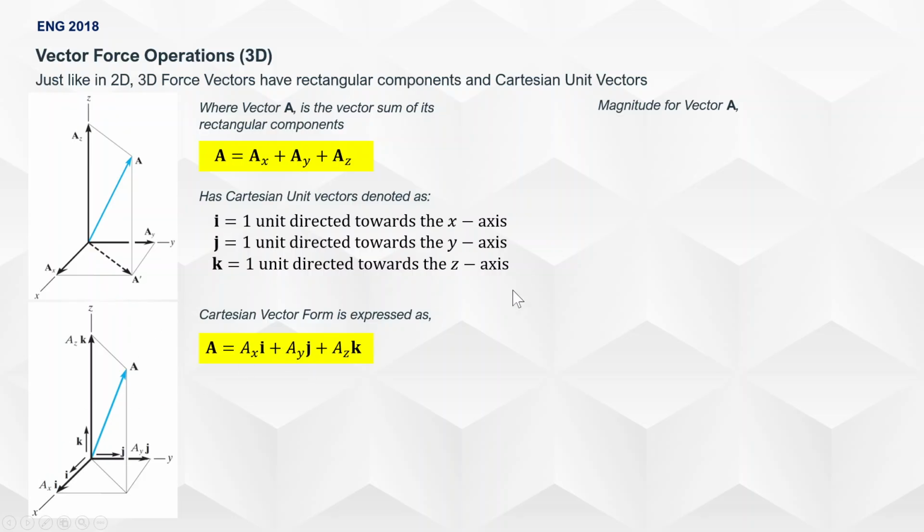Now, as for the magnitude naman dito, spoiler alert, sulat ko na lang rin. Kung ang magnitude ng isang vector sa kung sa 2D, kung meron tayong force vector A is simply the square root of the summation of the squares of its X and Y component. So, spoiler alert, pagdating sa 3D naman, technically, ganun rin. AX squared plus AY squared plus AZ squared. And I will show you why. So, ito yung breakdown niya.